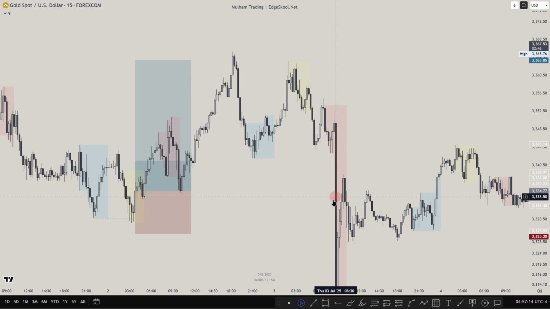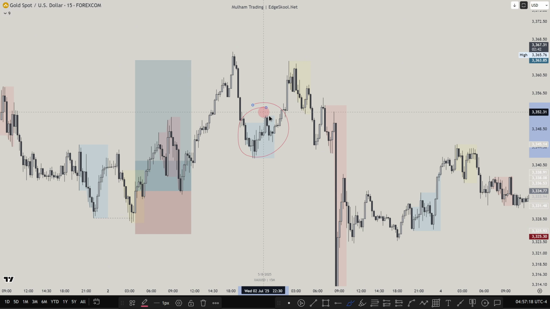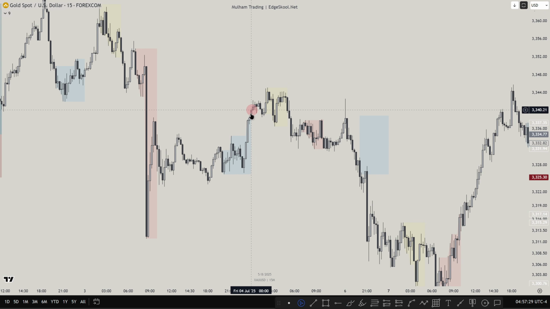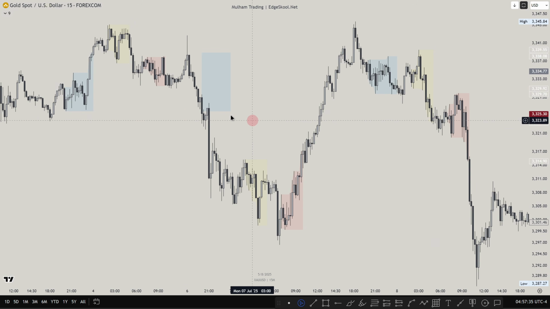And we're also going to look at the maximum reward to risk that we could get. Do we have a trading opportunity here? Not really, because immediately just before London starts, we already close above and then we close below here. So no trading opportunity here. Here we have Asia. Okay, same thing, no trade at Asia. And then no trade at London too. So no trade for this day.